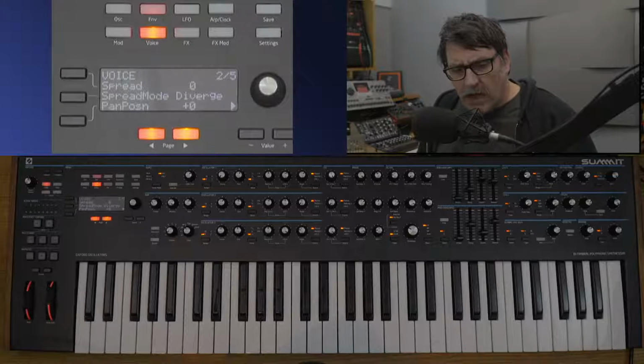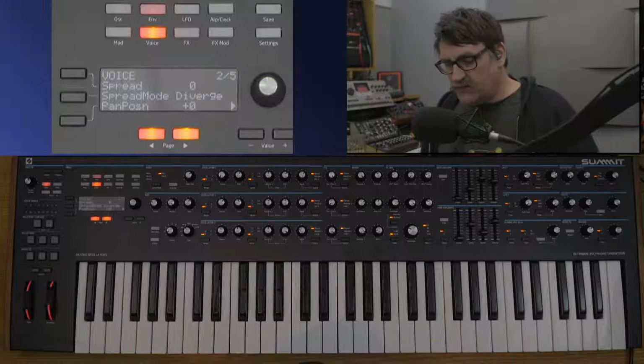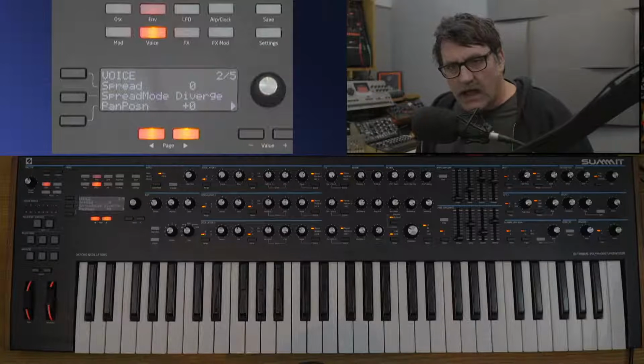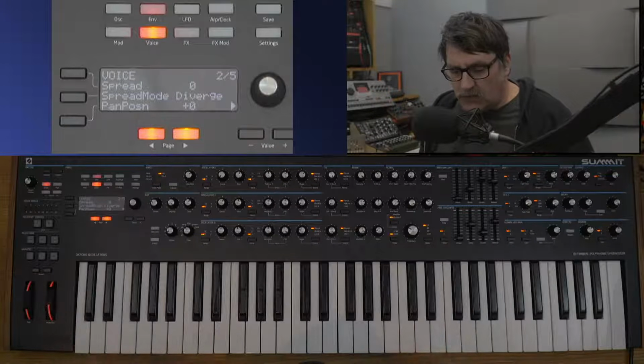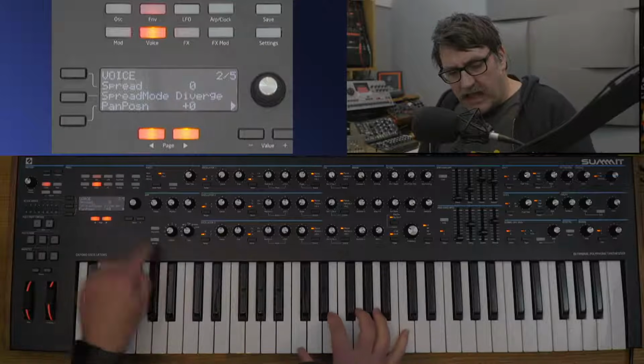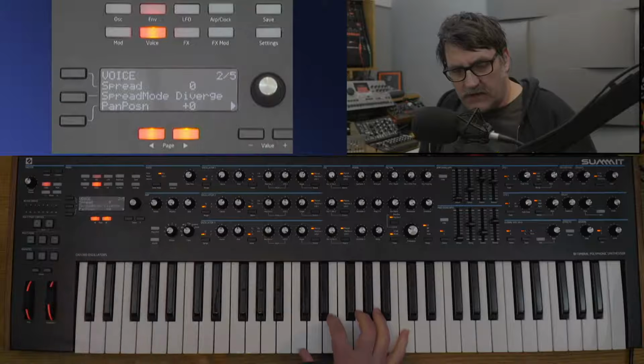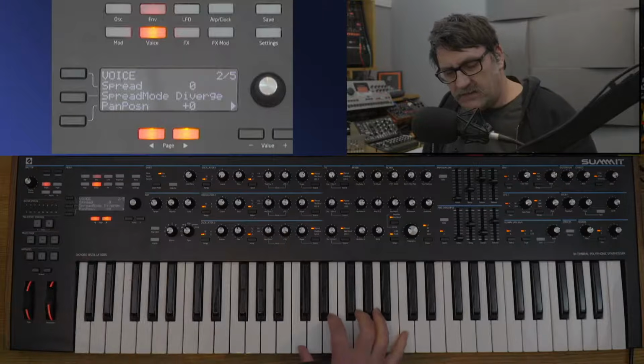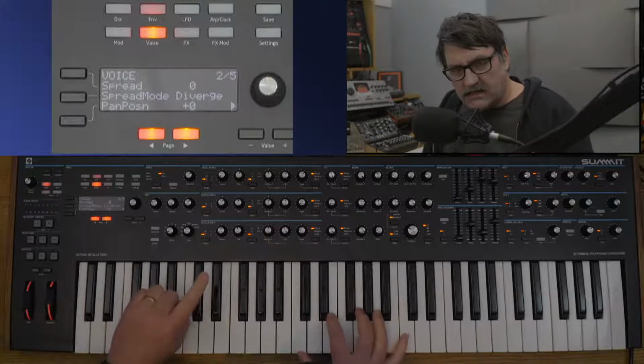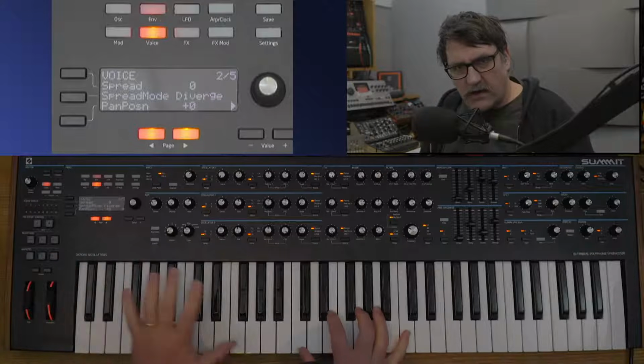I think this was called Unispread originally, if I remember correctly, and this was really just a way to add a little bit of stereo-ness to your sounds. Here we've got spread set to 0, and we're set to spread mode diverge. We'll go through the different modes in a moment, but with spread set to 0, we're getting no stereo whatsoever.